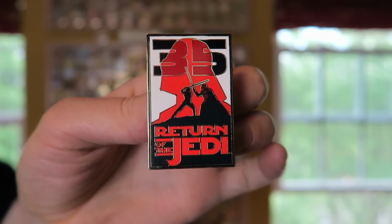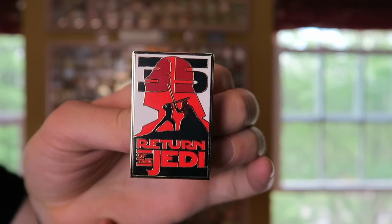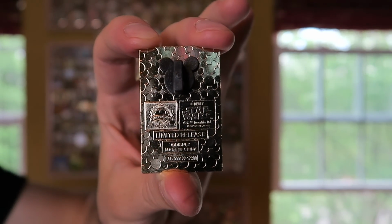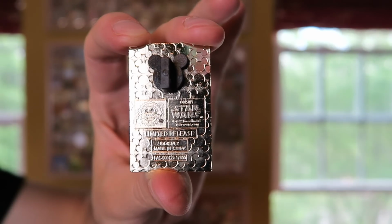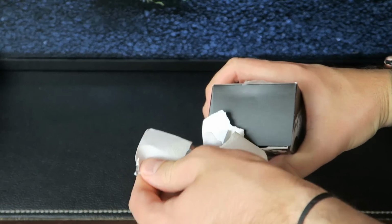I'll show you guys a closer look now. Okay, so there it is, very nice red color. Silhouette of Darth Vader. And then you have the battle there, the lightsaber battle. It does have the Mickey pin back on it with a Mickey waffle print. Official pin trading logo and Star Wars logo. Limited release. All right, so now I'll bring you guys up closer to take a POV look of my other two boxes. Give me that Ewok.